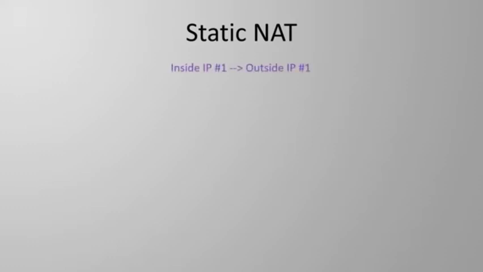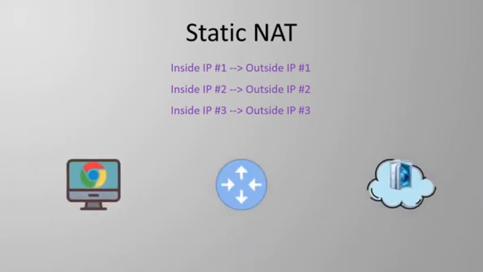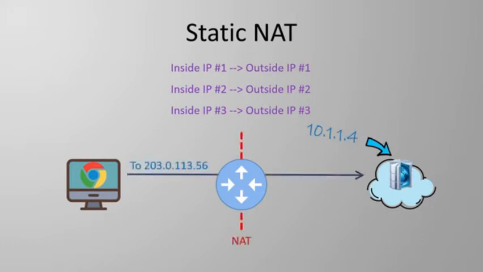A static NAT will take a local IP address and statically map it to a global IP address. These two IPs are always a pair, and the mapping does not change. We would typically use this if we had a server on our network, maybe a web server, that we want to make available over the internet. People on the internet can then access our web content using the public IP that we configure in the static NAT. The downside to static NAT is that we use up public IP addresses very quickly, as we need a public IP for every static NAT rule.